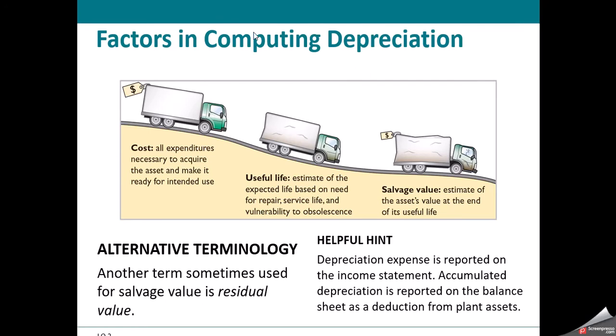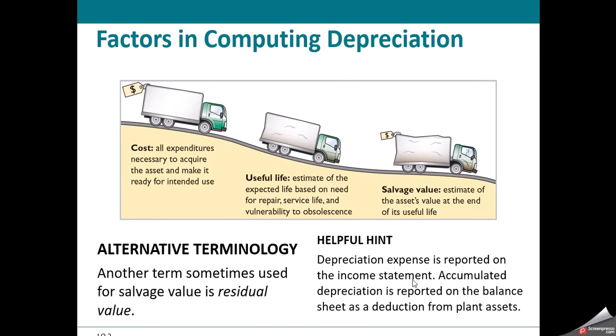Again, here's the brand new truck with all the costs necessary to get it to its intended use. Then slowly over time it's going to go downhill. So we're using it up here. We're charging off the costs to depreciation. We're charging any repairs and maintenance to expense. Then at the end of its life, it will have a salvage value. We can sell it or we can trade it in, and what is that value? That's also called our residual value. So our salvage value or our residual value are the same thing, and those can impact our depreciation computations.